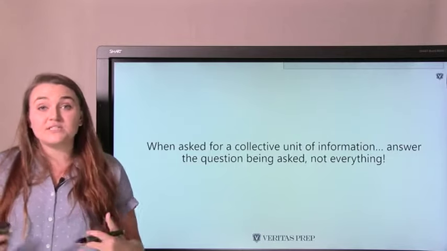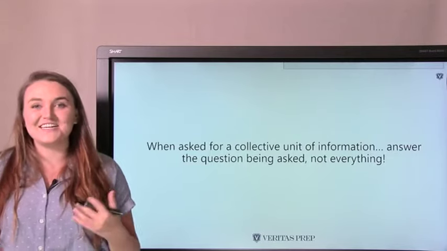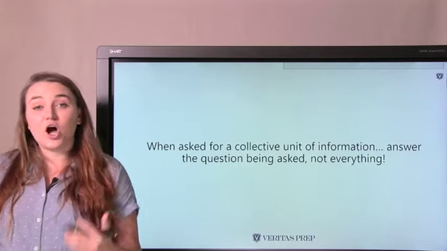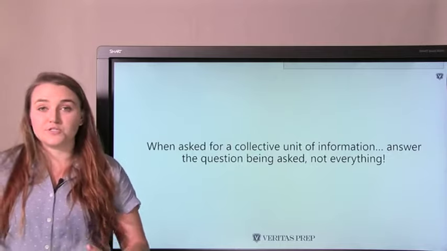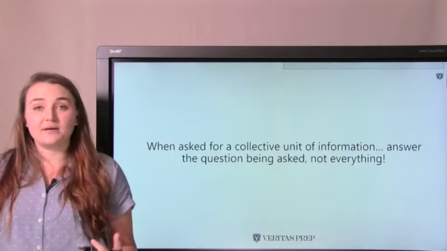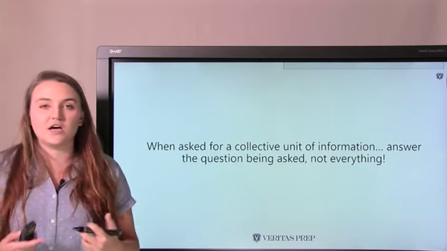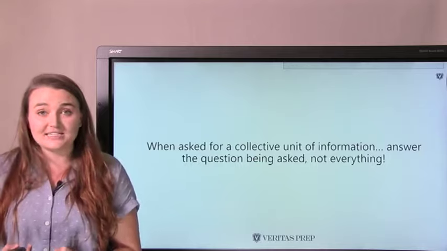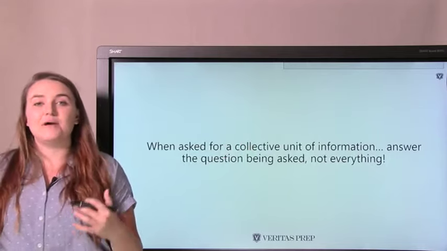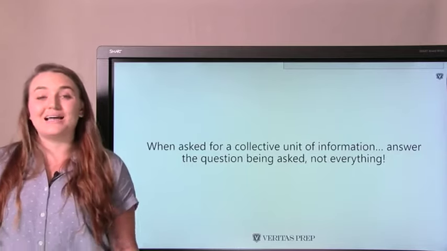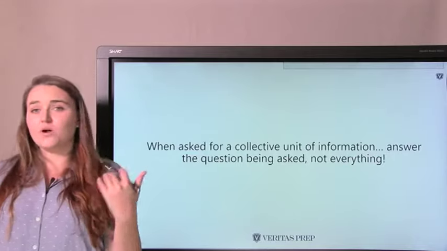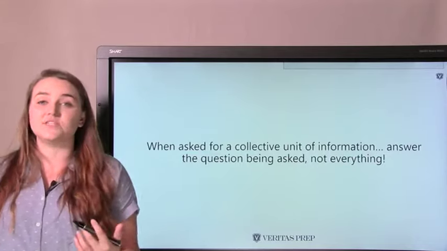Now, I'm going to move us into some more challenging questions that deal with this particular concept, but we'll want to make sure along the way that you guys are on the lookout for particular cues, particular indicators, and for seeing the way the question stem is framed so that you're able to recognize in your self-study, in practice tests, and on test day when you're being asked for a collective unit of information and how it might be easier to solve for or isolate that unit than to solve for the situation at large. And I want to go ahead and have us look at that in the context of a second question.